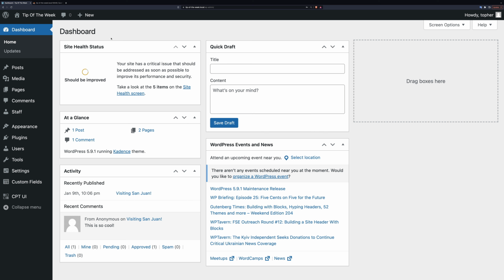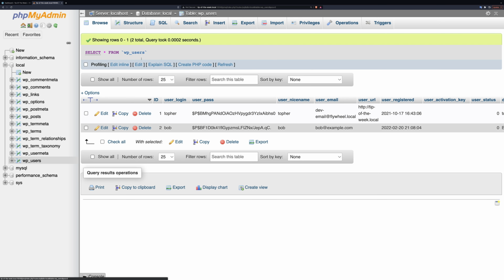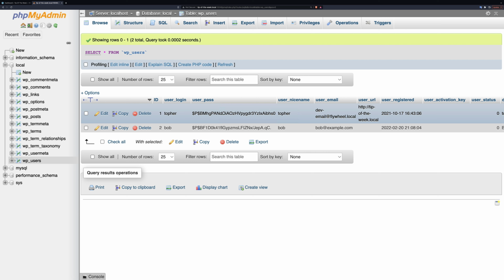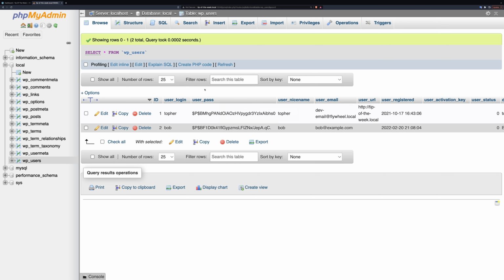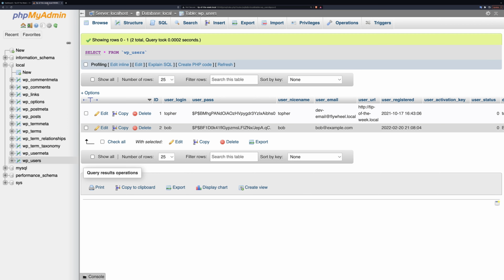Now, all I've done is log in, but I want to show you a cool thing. If we go back and click browse here at the top, it'll just refresh this page. And you'll see that my password has been rehashed in a suitably secure algorithm. So even though I set it to MD5, if you simply log in right away, it'll rehash it securely. So now you can either just change your password here to something better or different.